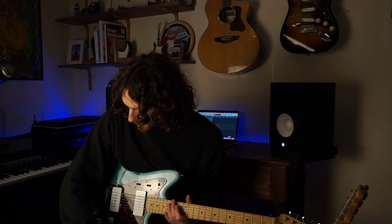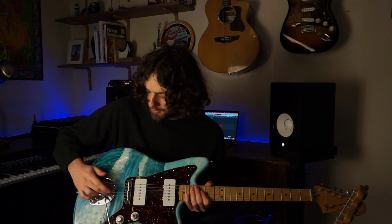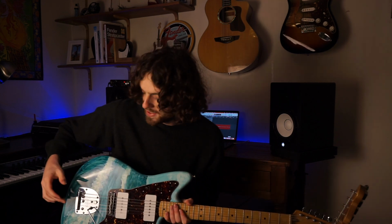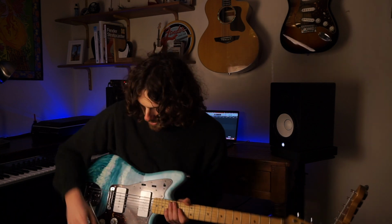But the Jazzmaster has a really clever feature where you can switch this switch from this position to this position, and it basically blocks off the floating bridge so that you can then tune other strings down without them affecting the tuning of the strings that you haven't touched on the guitar, which is so, so useful. It's really, really great live because it allows you to tune quickly, but whilst also giving you the option to use the whammy bar when you're in standard, which is really great.